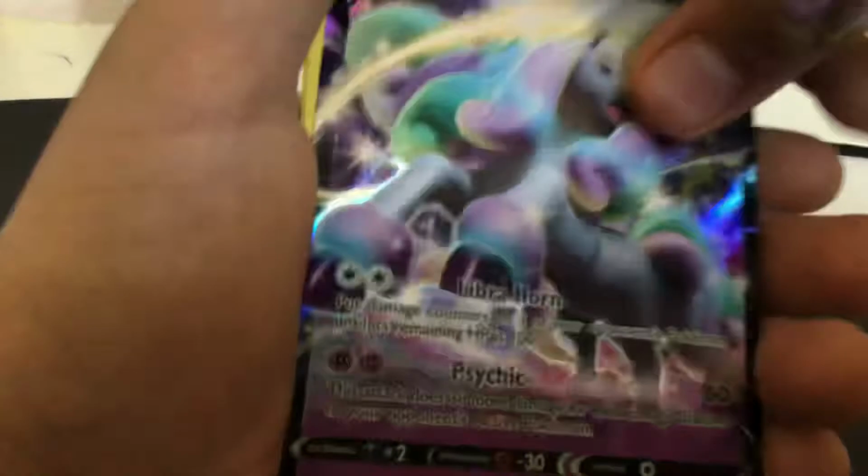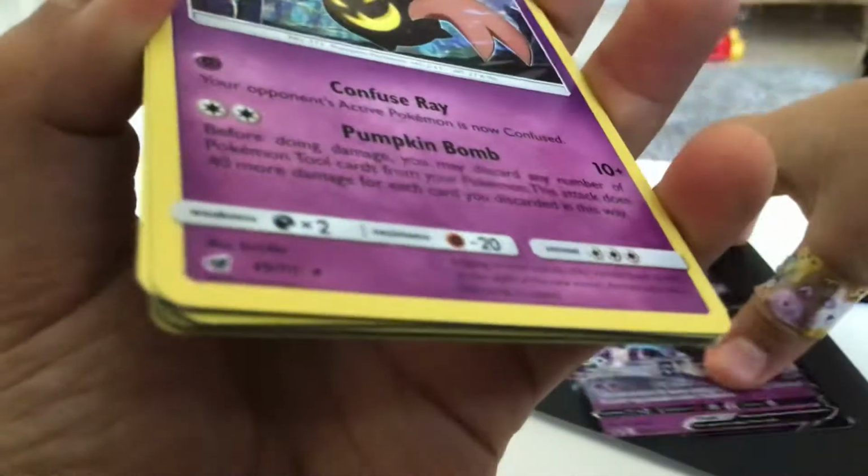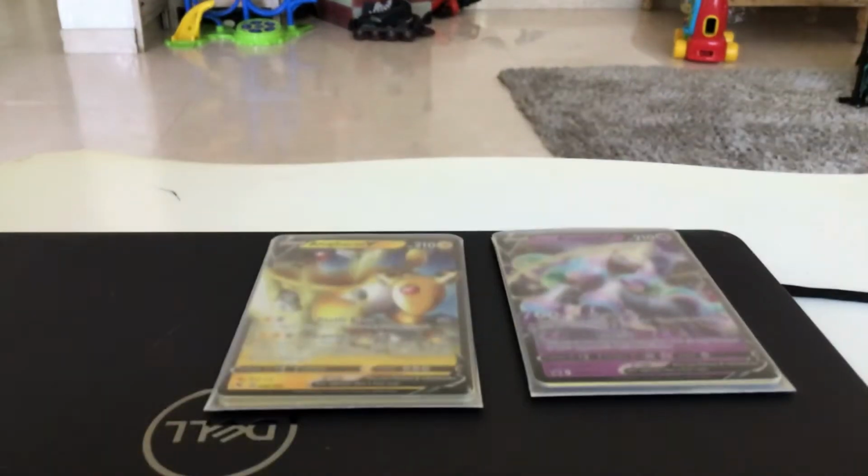Look, this is what I do. There's cards inside. Okay, now set the right there and now give me the psychic. Yeah, this is what I do. My Rapid Strike V. Get this, put that there, and all this is inside. Oh, sorry, it's inside. Put that there, then I put it, and let's leave. Then put that there so you can see.